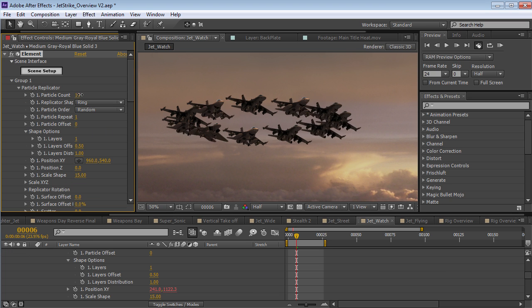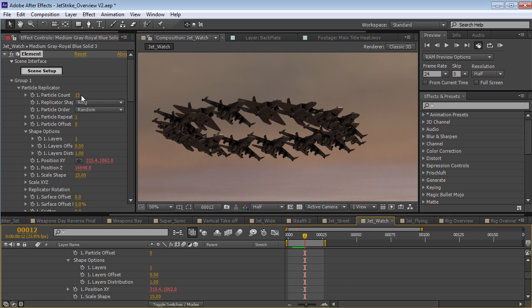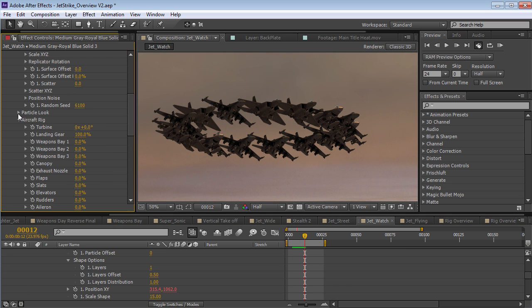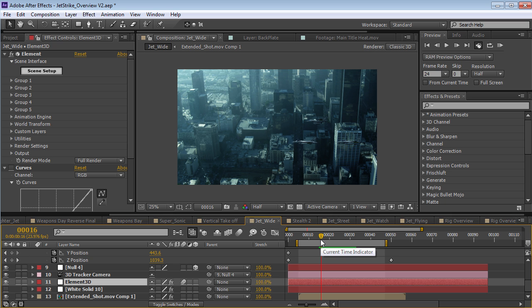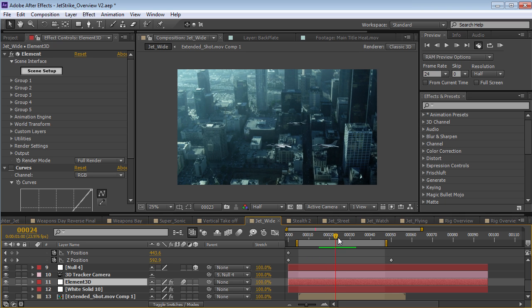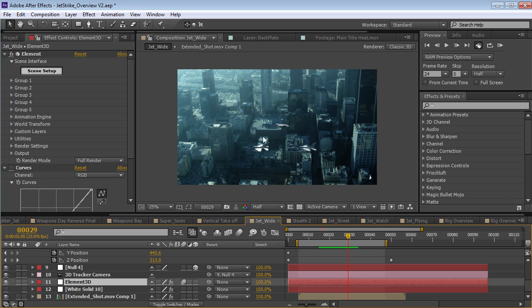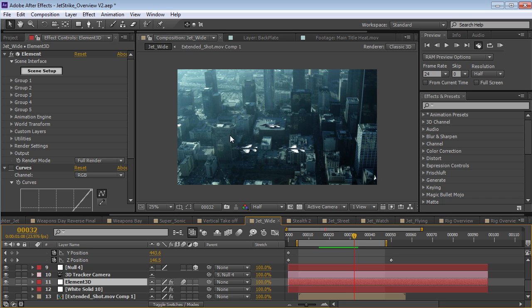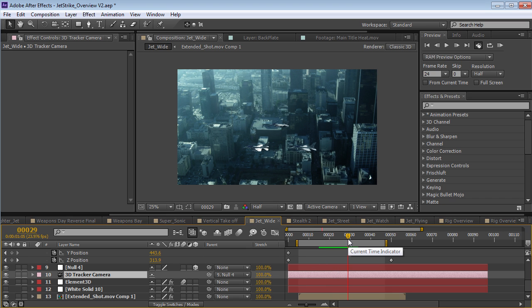And of course, we can come in here and create some very dangerous configurations. So there you have it. And also you'll notice that I animated the particle rotation, and that will animate the aircrafts individually. Now, another great thing you can do is 3D track real footage like this city shot here, and then add things into it. So we've added these 3 jets flying in this city shot using the camera tracker built into After Effects, and we can create some really dynamic shots, add some glow, and make it look good.